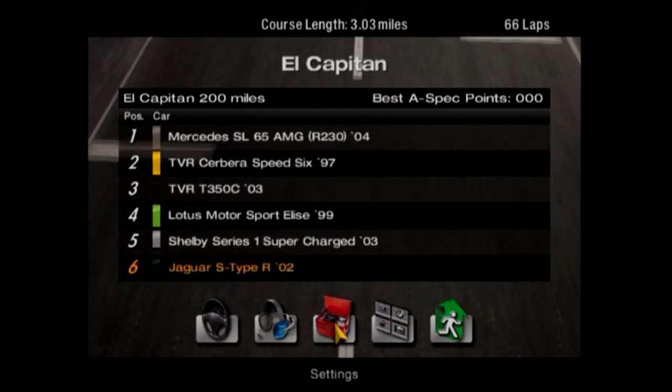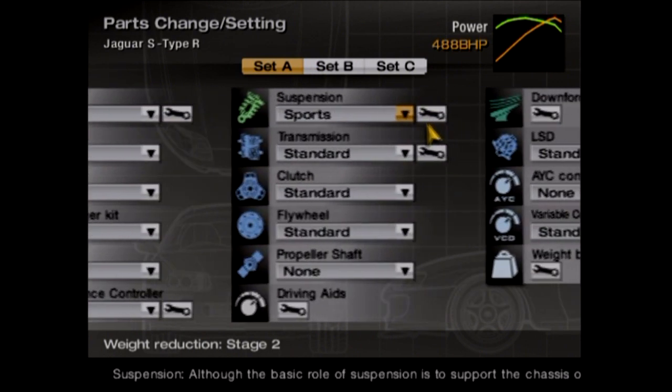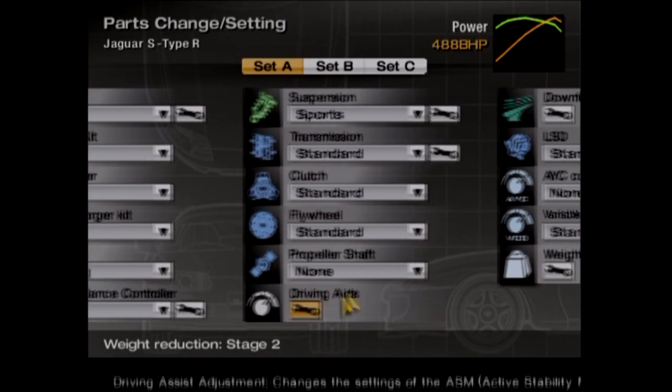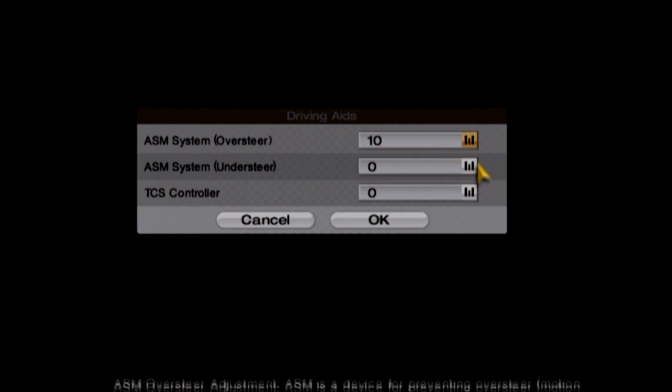A Motorsport Elise, SL65, Cerberus, Supercharged Series 1. I'd be scared of that Motorsport Elise. I don't think it'll be that much of an issue. Well, you do have more than twice his power. But, as we learned from Gran Turismo 3... Yeah. At least I don't have to drive with nanny aids this time around.